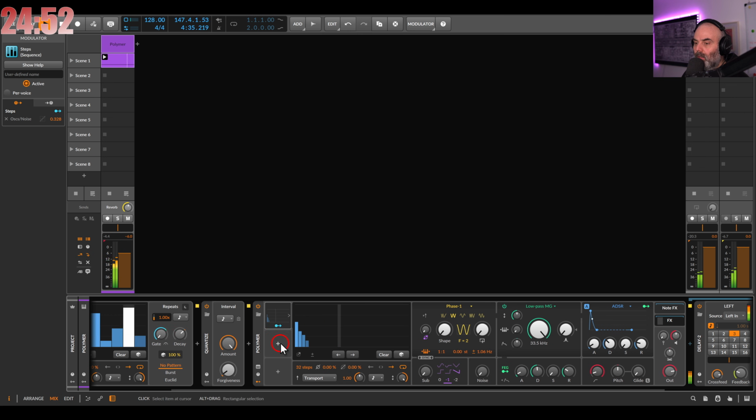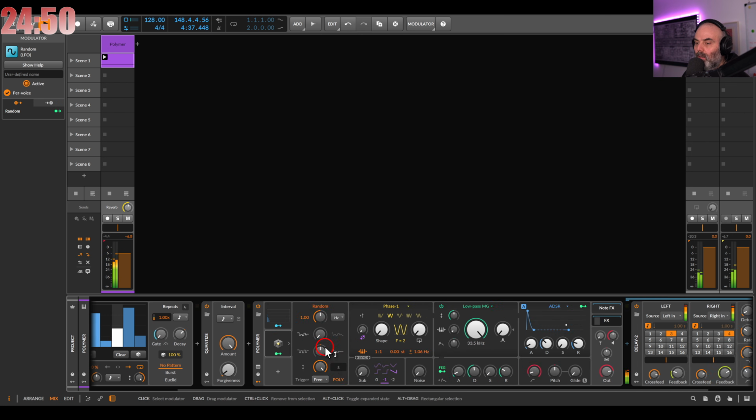And maybe randomize here. No need for polyphony. 16th notes. Maybe randomize here the shape. Maybe a bit smooth so we don't get those clicks.